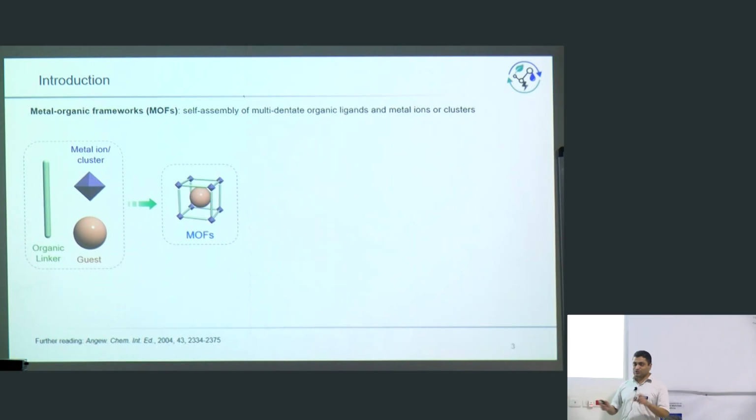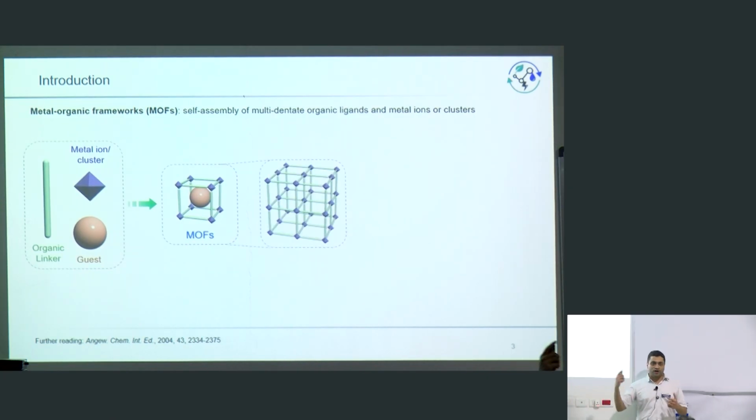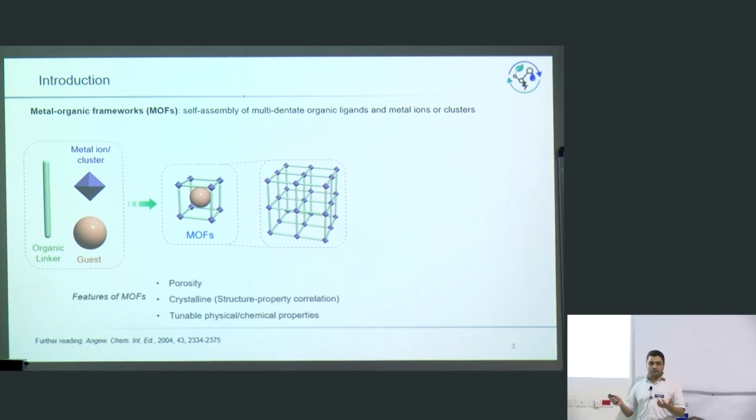Once you have two symmetric building units, they essentially form a small building unit. But this is not the end of it. They actually end up propagating along one, two, three dimensions, and you end up getting a structure that looks something like this. It's got long range periodicity, it's got porosity, it's got some form of channels inside it. And what are the key benefits of forming these architectures? Of course, you end up getting a lot of porosity, but the more important thing is that because of the long range periodicity, you end up getting these structures as very crystalline materials.